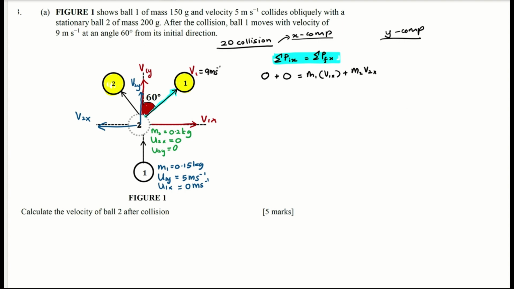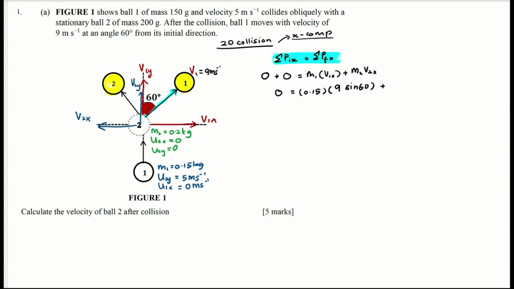V2X. Okay. So sekarang this one should be equal to 0. M1 0.15 and then V1X. V1X adalah 9 sin, tengok kat sini resolving vector. V1X adalah V cos or sin? Sin 60 degree. Sebab angle dekat sini rapat dengan Y. So Y yang akan jadi cos. Ingat, jangan salah sin dengan cos. Senang nak tengok, you tengok pada angle. Kalau angle tu rapat dengan Y, so Y akan cos. Kalau angle ni jauh dengan X, X akan jadi sin. So dia akan jadi 9 sin 60.